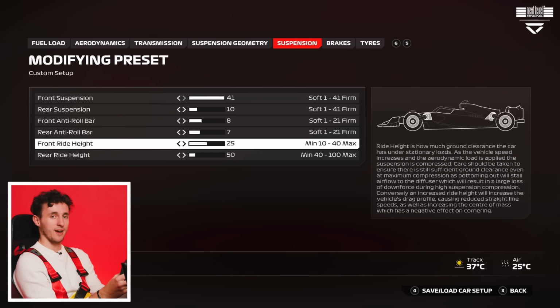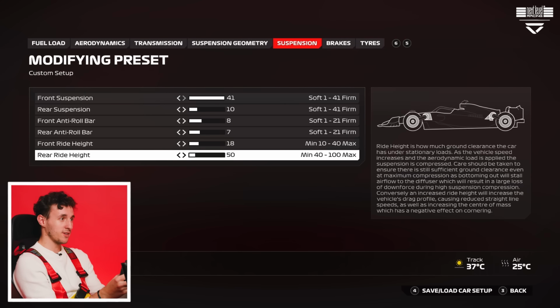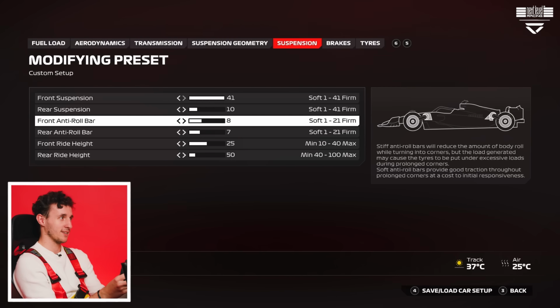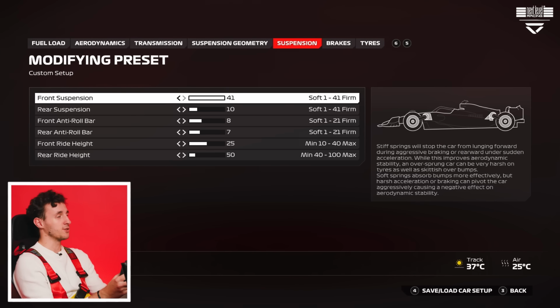Suspension page, another main change this year is the ride heights. As you can see, we can now change between values of 10 to 40 on the front and 40 to 100 on the rear, so huge changes. I'm not too sure how high the car will be at 100 rear ride height. That's something that I'm going to test, but let's just start off with the suspension.